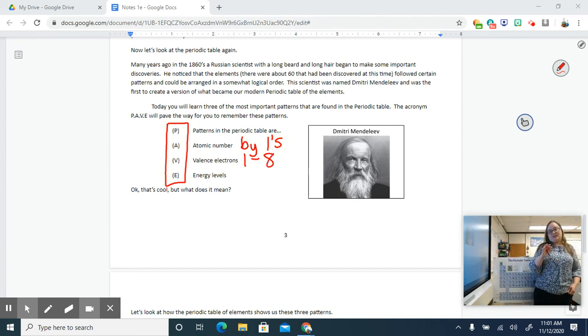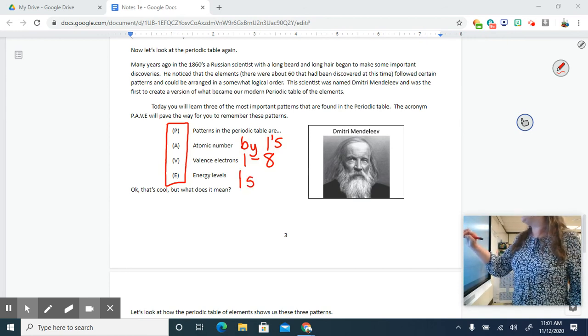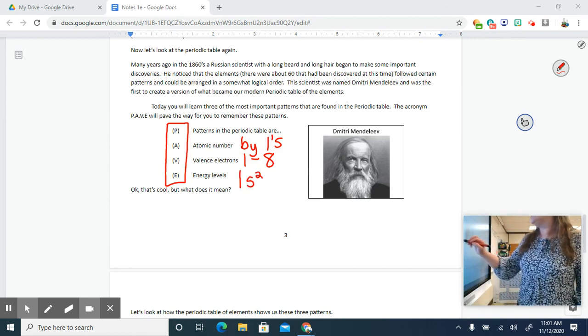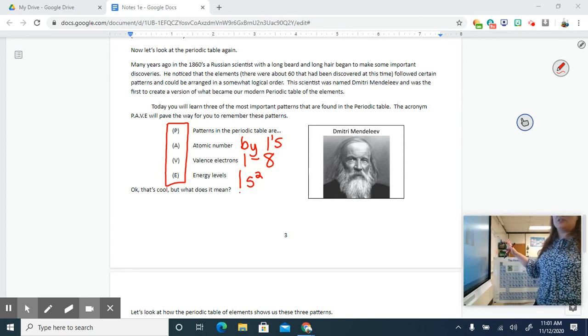All right, energy levels. We're going to talk more about energy levels in notes 1F. So basically what I want you to do for this is just write down what I'm writing down and don't worry about not understanding it right now. Okay, so we have energy level 1 that has a sublevel of S and it holds 2 electrons. Then there's no other sublevels on energy level 1.